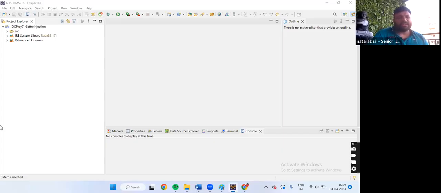Stop doing copy paste at least for the starting 10 applications. Develop the code, write the code, get the errors, solve the errors. That makes you a strong programmer.